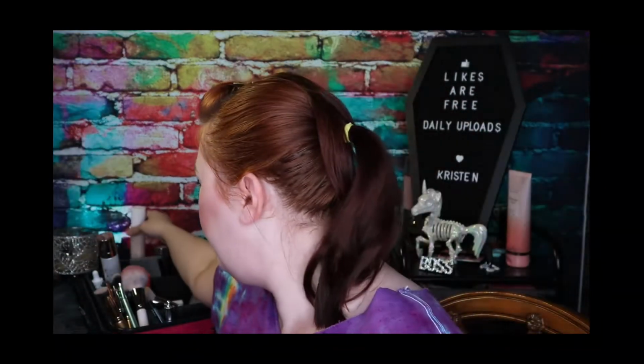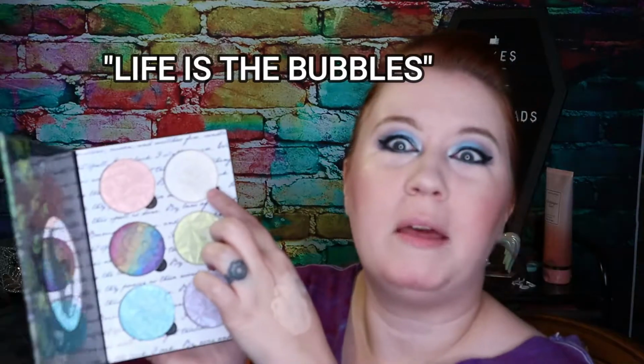I used my Fenty Beauty Pro Filter Soft Matte Longwear Foundation. And then I also used my Lunatic Cosmetic Labs Contour Palette, Volume 1. And then I used some Bitter Lace Beauty highlighters. I used whatever that one is. I'm going to start showing you how I did this eye look now.